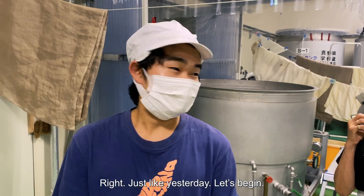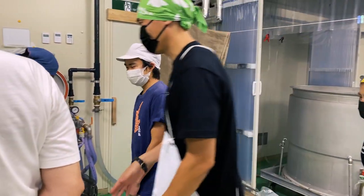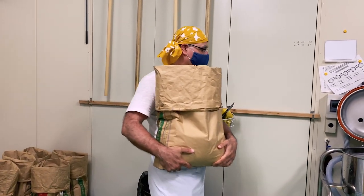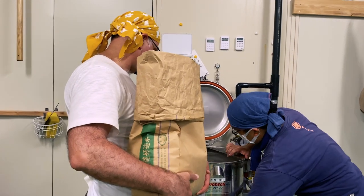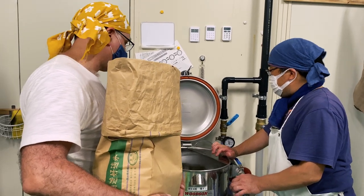Kakemai refers to the portion of rice that's going to be steamed, cooled, then put straight into the brewing tank. Up till now, we've been washing, steaming, and cooling rice just for koji production. This kakemai we're washing now will be steamed tomorrow morning on day four, when we actually get to start putting our rice into the tank to make a fermentation mash.